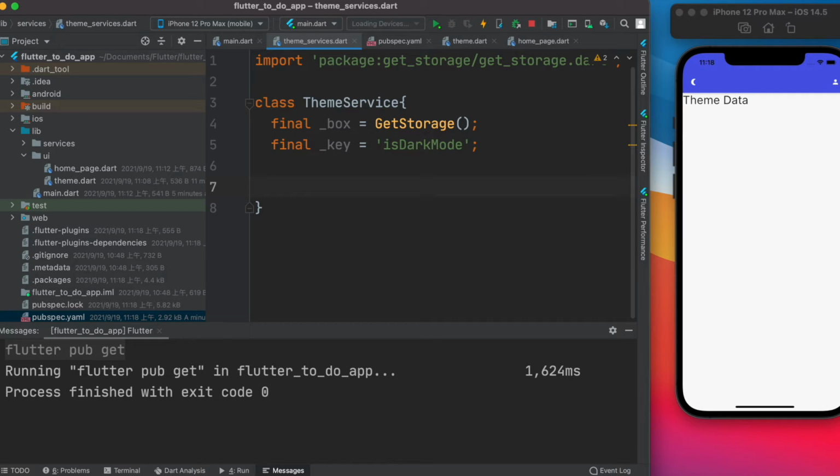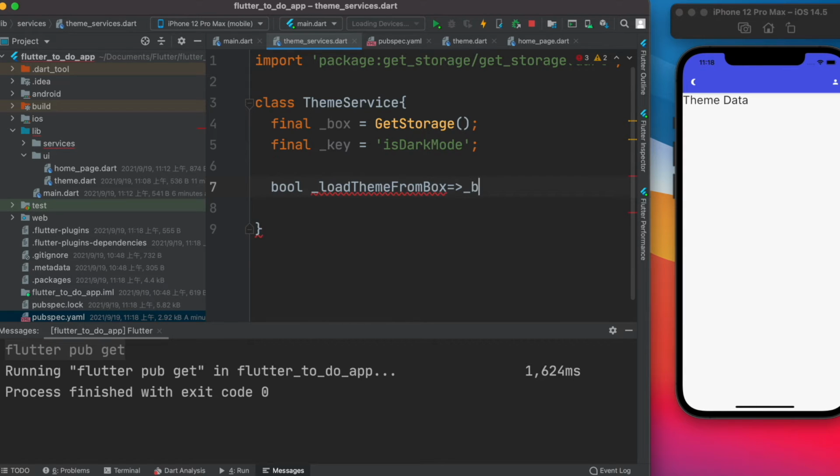All right, okay. Now over here, let's create another function, okay? So this function will return Boolean, okay? So we'll call it load theme from box, okay? And we'll use an arrow function, which will return immediately in one line, okay? So with this arrow function, you can save some coding time because you don't need to have these brackets, this and that, okay?